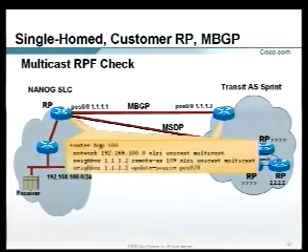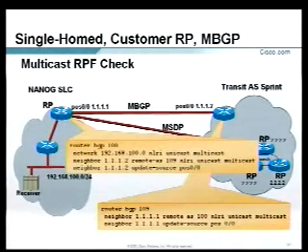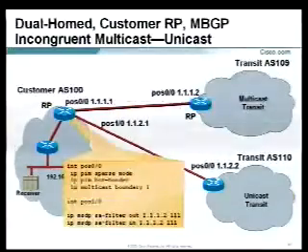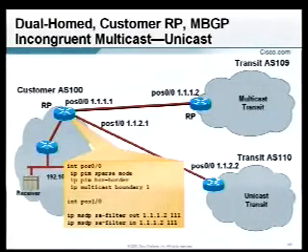So then the Multicast RPF check just uses BGP, MBGP if it's there. Hopefully it is. And away you go. Another scenario is where you are dual homed. One provider may be multicast only. Another provider may be unicast only. You want to break it out that way. So you'll obviously just be MSDP peering with the multicast only provider and not the unicast only.